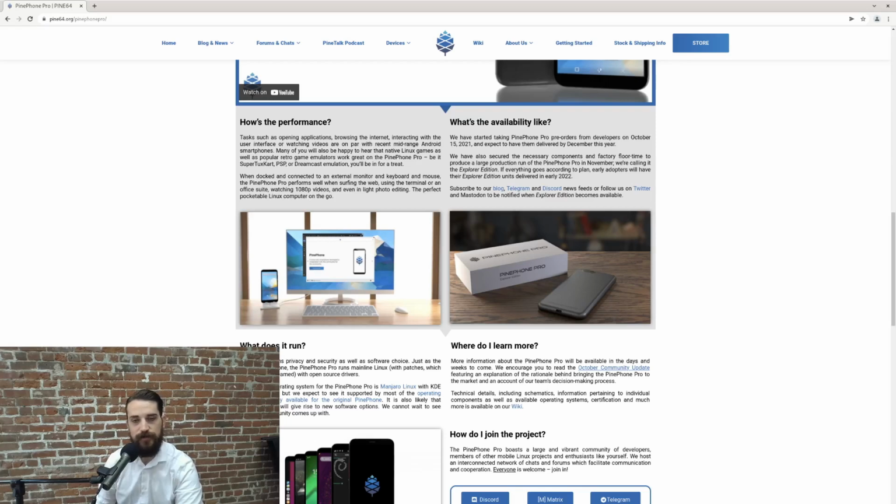As I said a moment ago, the software for Pinephone Pro is still very much in beta. It ships, sorry, I've got some construction going on if you can hear that, it ships out of the box with Manjaro KDE, which I found completely unusable. It's very slow, very stuttery. It doesn't receive MMS out of the box. The phone calls are very distorted on both the microphone end and the speaker end. It kind of feels like you're talking in a tunnel. I don't know if that's a hardware issue or a software issue.